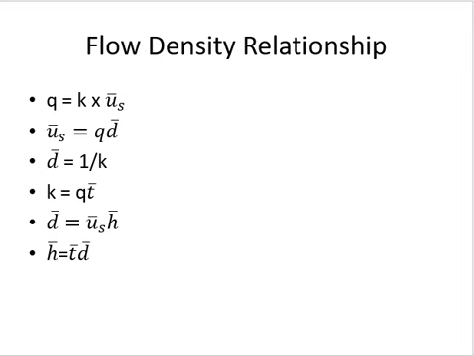Again, there was a relationship between H dash and Q. Someone tell me what the relationship is between H dash and Q. H dash is average headway, right? What is Q? Flow. So what is the relationship between flow and average headway? You can try to find it from here.